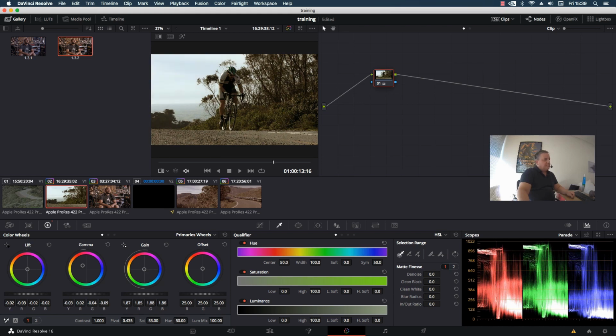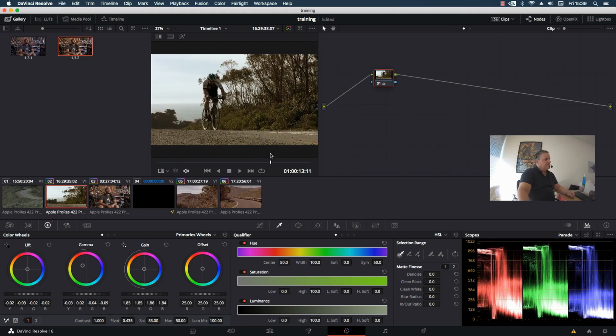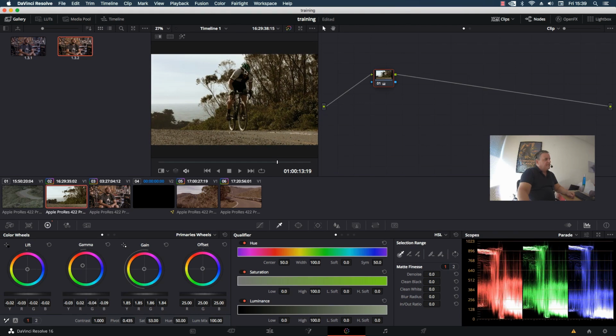Bring it like so. And now we've got a good starting point for us to start with here. Now we've compressed the image a little too much in this shot. It's a little too dark in that area. So let's just open it up a bit like so.